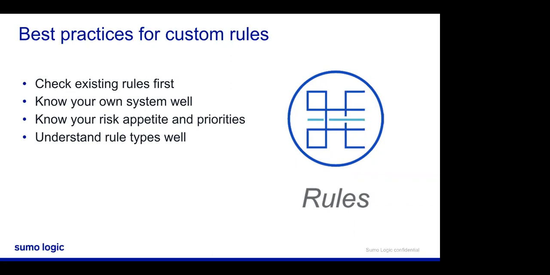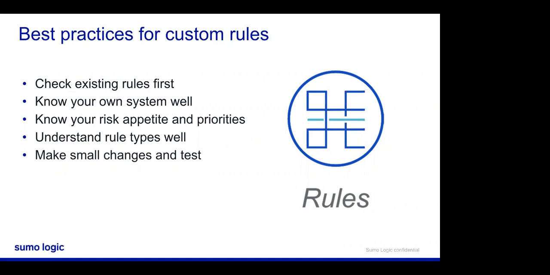Understand the four different rule types, okay? Makes good sense. And then also make small changes in test. And here's where the changes in test come into play. Earlier, I mentioned the severity score. You may arbitrarily pick a score of, say, 5. When you test it and you make changes, we recommend you move it up or down by one at a time. Don't go from like 5 to 3 to 7, no, just one increment at a time.